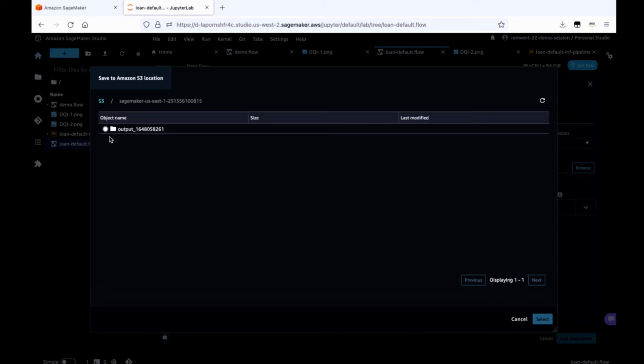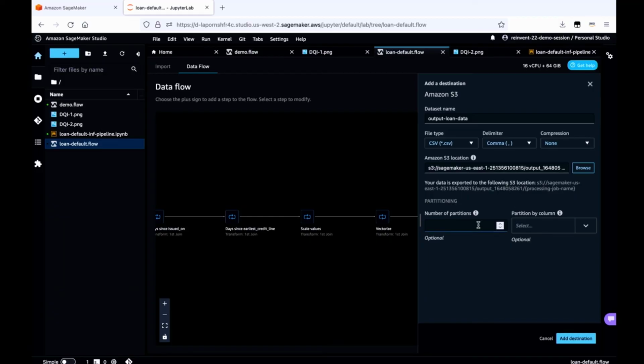So let's go with that, and then probably a folder where we want to write it to. Then you can specify partitions now. You want to partition your data because this is going to actually create a distributed processing job that's powered by Spark, right? So it's a Spark job that will run. So you want to make sure that the data that comes out, if you want it to be partitioned, you can do that. So I'm just going to say 10 partitions, right?